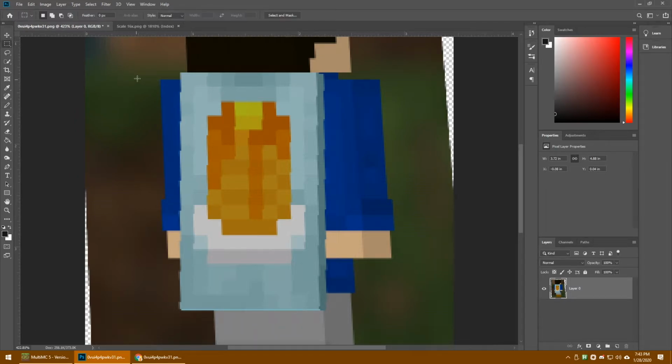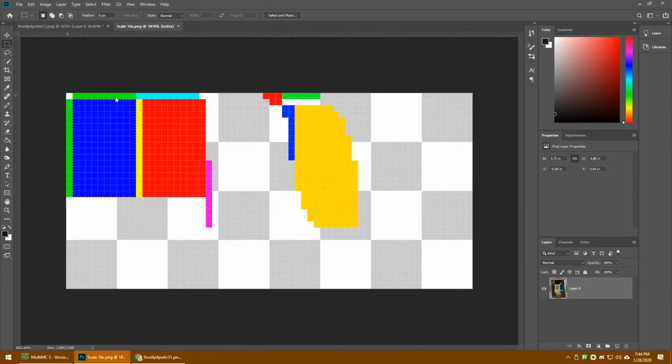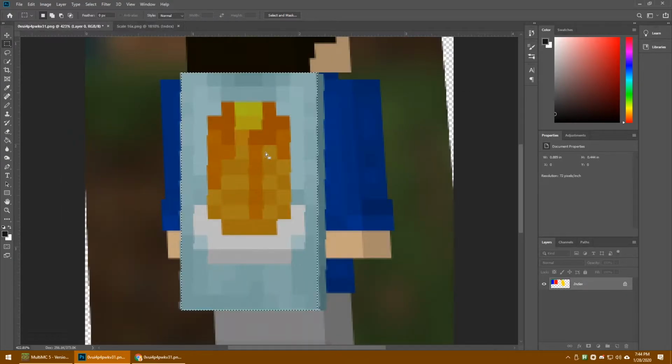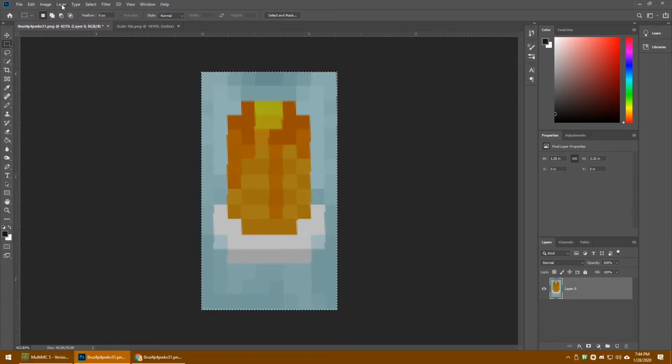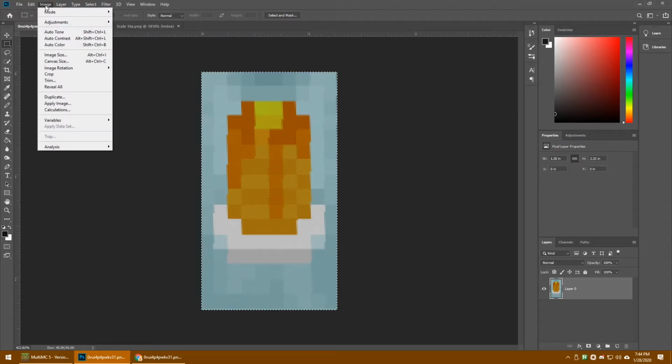Now, our next step is we need to get this down to a size that our template will actually match. Based on how this looks, we can see that it does follow the base template as it is, which is the 64 by 32 template. Now, this is 10 by 16, so we need this cape to match 10 by 16. Now, the ratio that it has is not 10 by 16. I believe it's 9 by 18, so it's about 1 to 2.